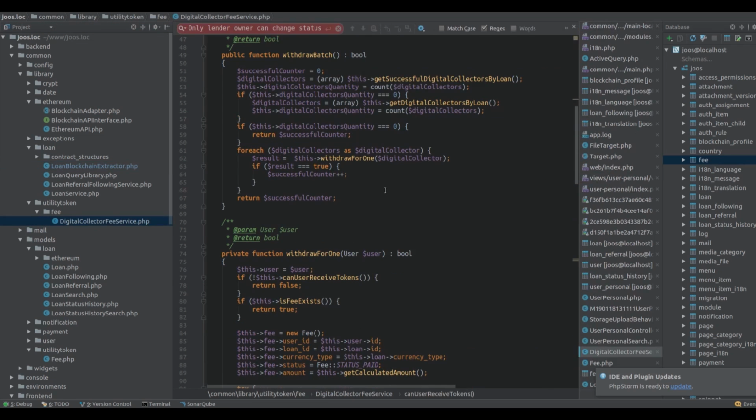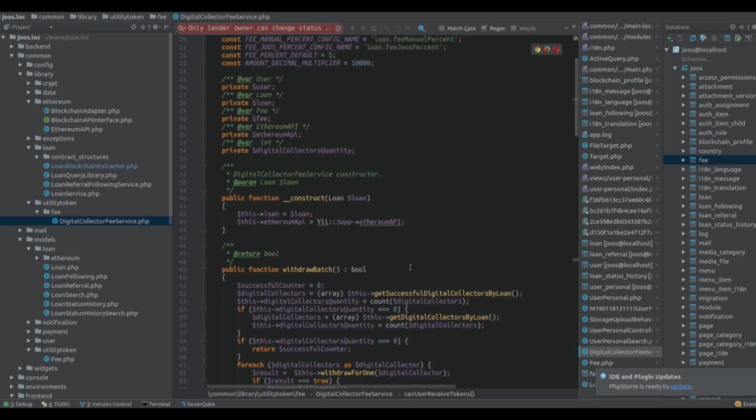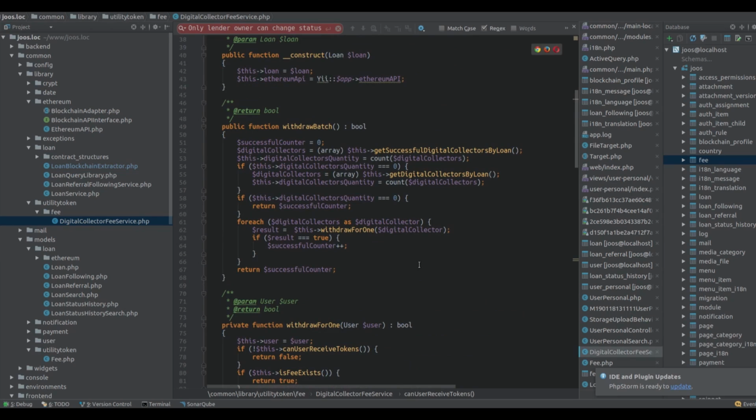Alright, and next we have refactored calculation of fees for digital collection payments and commissions. Now we are operating on a limited number of use cases. Currently we are working with only 3 different scenarios. The first case is when no digital collectors want the assignment. When it isn't collected, no fees are paid out, obviously.